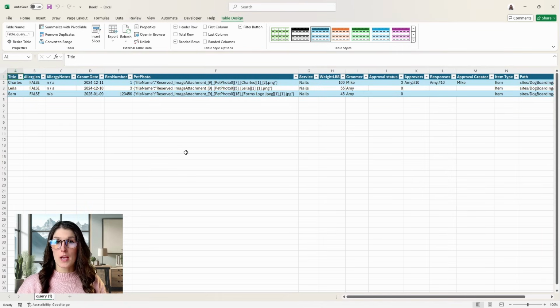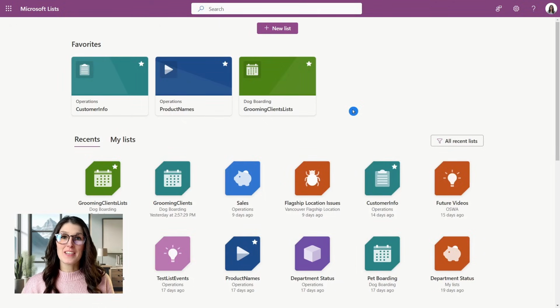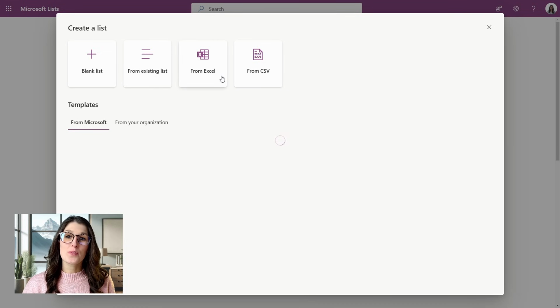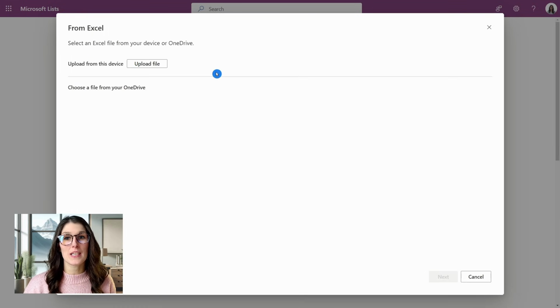Another great thing about using Excel is that you can even analyze your data. So say you have some statistical information in there and you want to visualize it in a chart format or even within a pivot table, then exporting it into Excel will give you all of that functionality to analyze your list data. Leading us to importing your list, if you have an Excel or a CSV file, then we can use those as a basis to create a list.